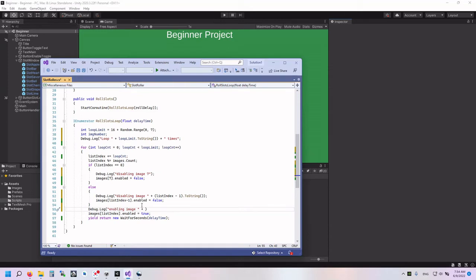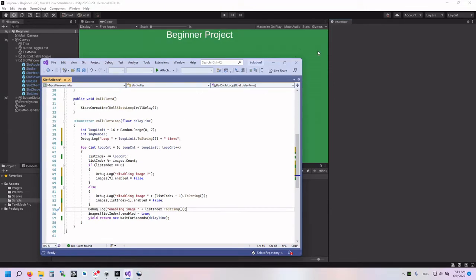Plus list index dot toString parentheses semicolon. Okay, so I put my instrumentation in, and that's kind of what I want to see to figure out what's going on with this code.